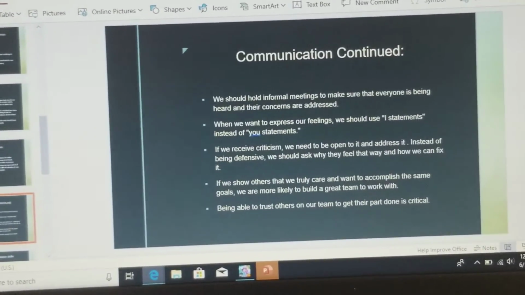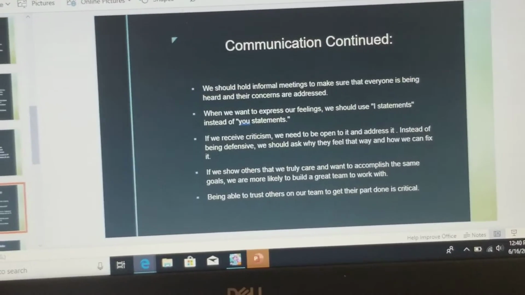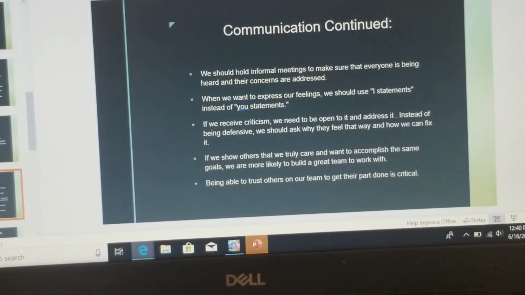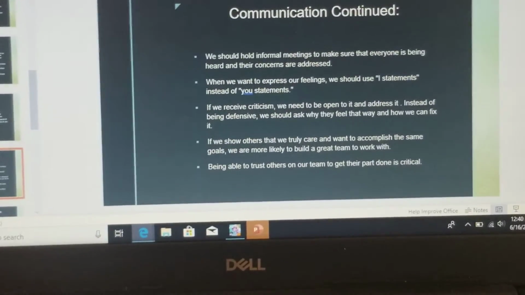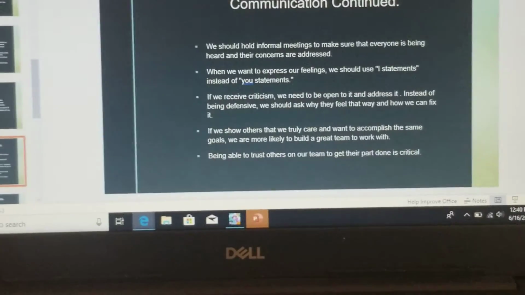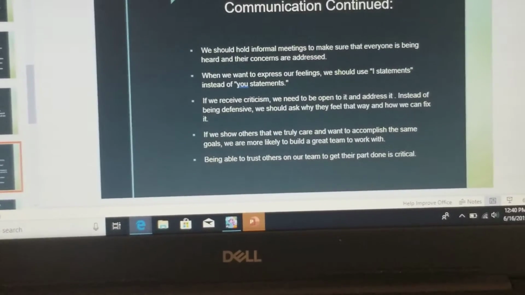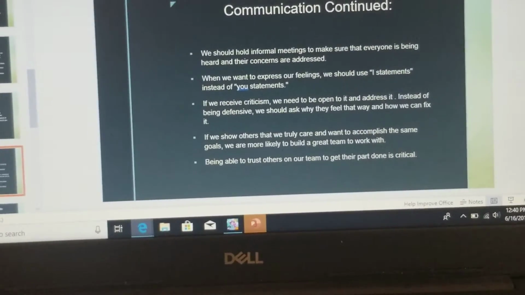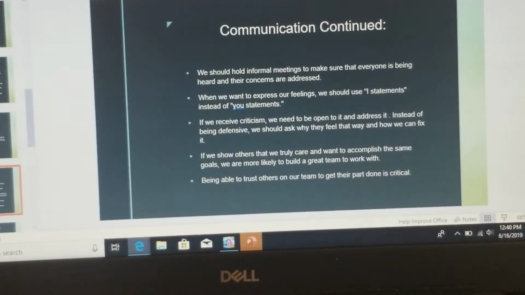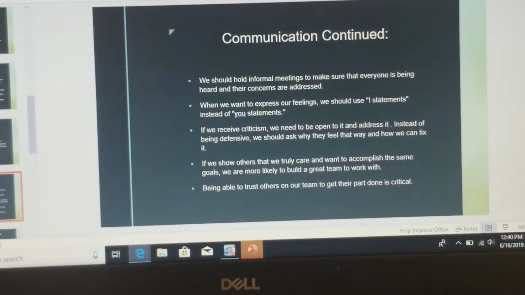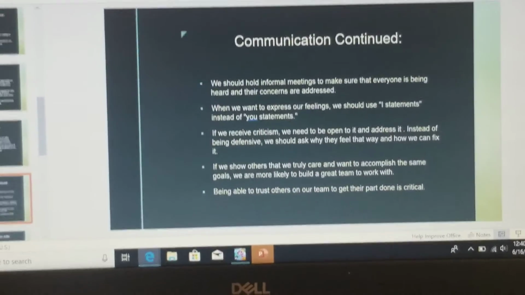So when we approach it this way, we're not attacking that person and they don't become defensive. Whereas if we say, you need to change this because you made your student angry, is not really the best way to approach it, because then they will end up feeling defensive and not wanting to work with you. And that can really be detrimental to the students as well.